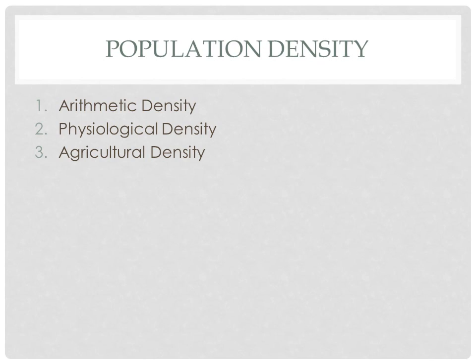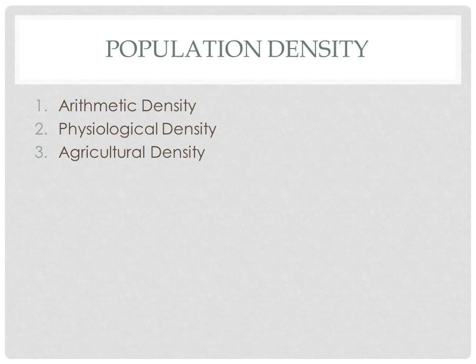Shifting gears again, now we are talking about measuring population. And so now we're going to look at population density. And when we say density, let's review what density means. It was one of our vocabulary unit words last unit. Density is the frequency of something in a given area. So in this case, we're talking about the frequency of population.